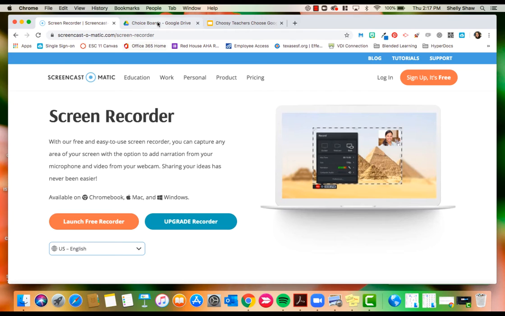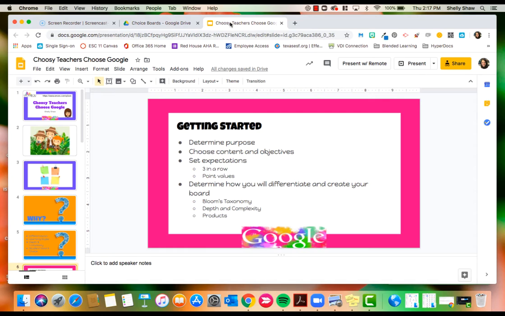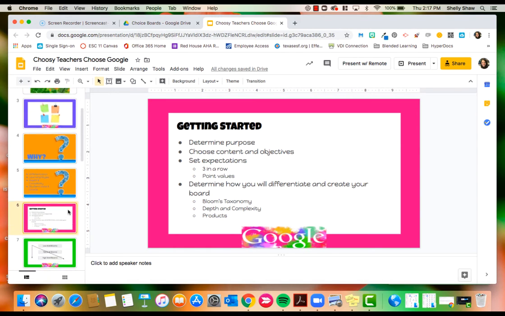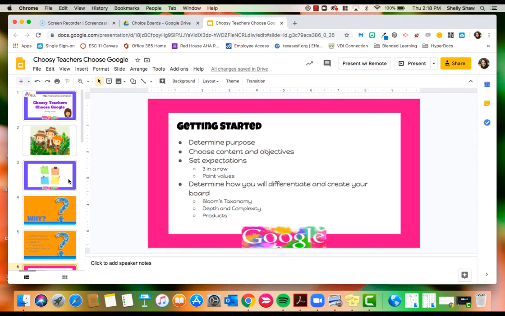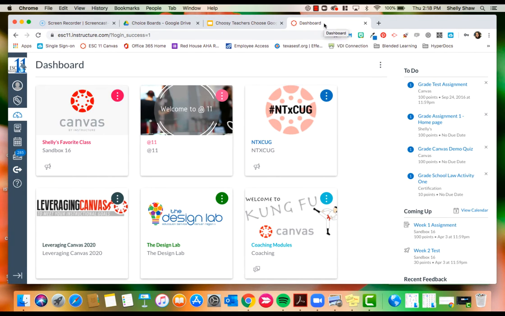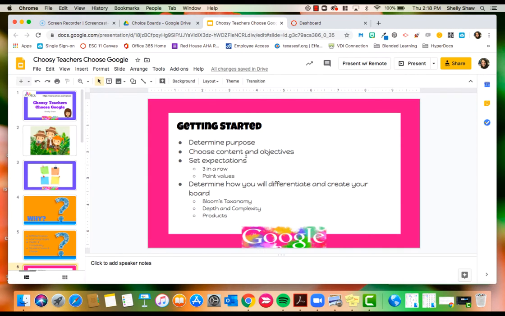Before I get started, I want to go up here in my browser and make sure that I have my slides, or whatever it is you're going to be teaching on your screencast video, ready to go. So I'm going to be using this slide deck just to demonstrate today. And that's a really great way to make a screencast, if you have a slide deck in Google Slides that you can use. You can also demo from a website. So I could come in here to my Canvas and demonstrate how to do something in Canvas for my students if I wanted to, or anything else that's on the internet. But today I'm going to use this slide deck.